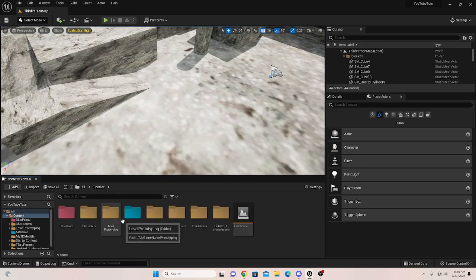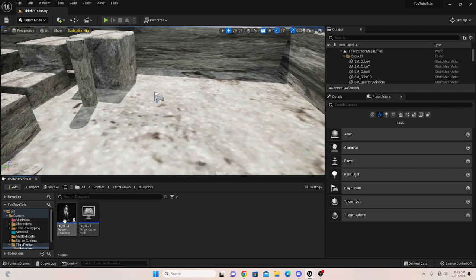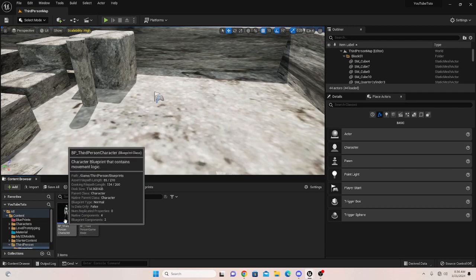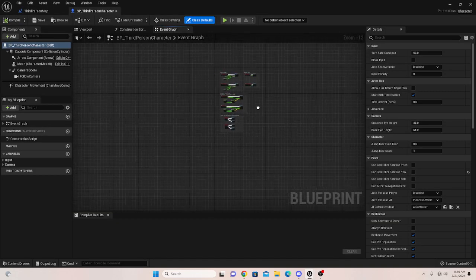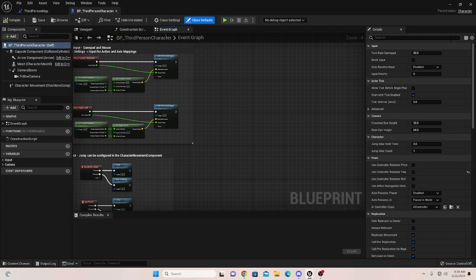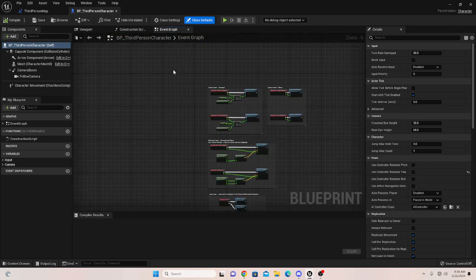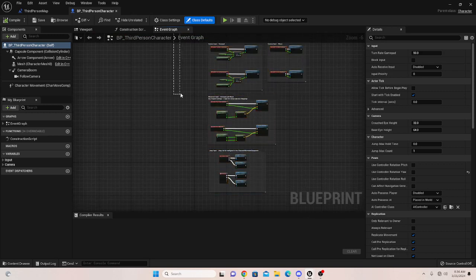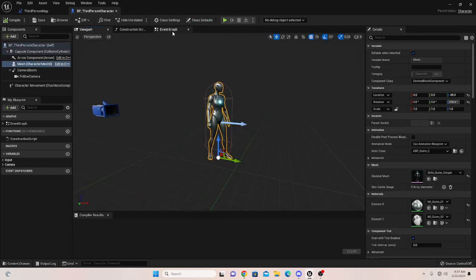But for now, we can actually do blueprints inside of the main character. So if you go to where it says third person, double click it, go to blueprints, we have the default BP underscore third person character. If you double click it, this is the default blueprint actor. This is a character type of class, and this is already default inside Unreal Engine. As you can see, it has blueprints for moving by default. And we can add more blueprints to it if we want to change anything. If you go on the viewport, you can change things in here like what the player looks like, but for now we'll just keep it the same.